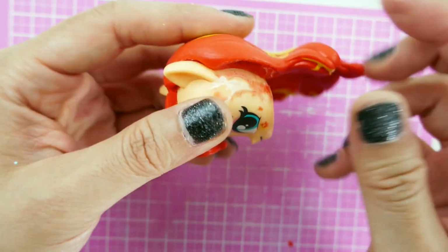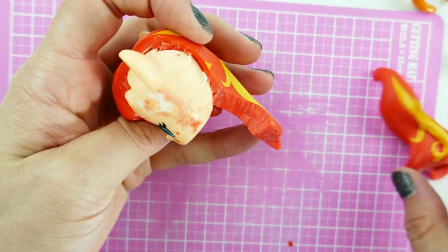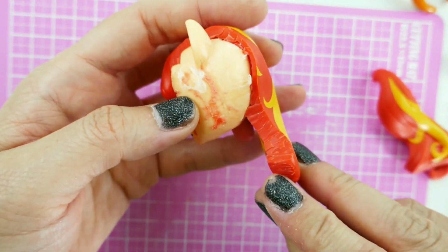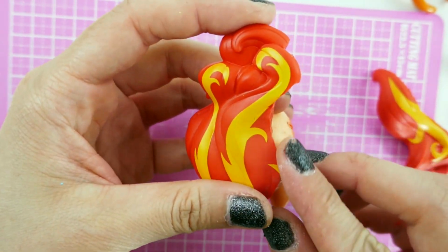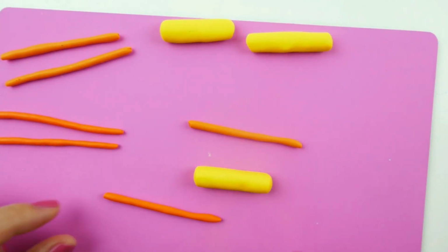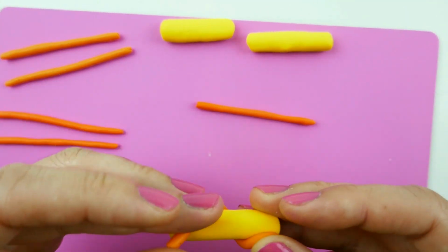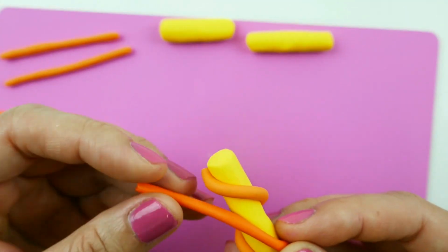So here it is. So we have this piece that came off, and I'm going to try to smooth this side a little bit more before we build the rest of the hair. I'm going to be using oven baked clay, and this is because I can use various colors and mix them so that I don't have to paint them.